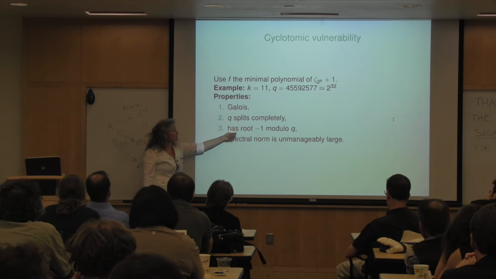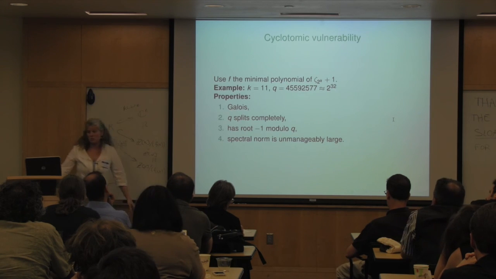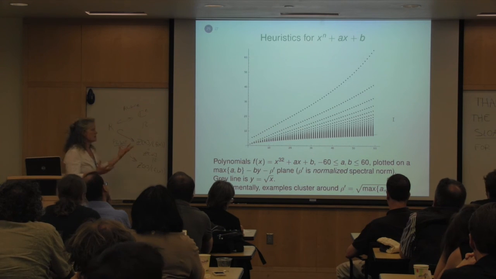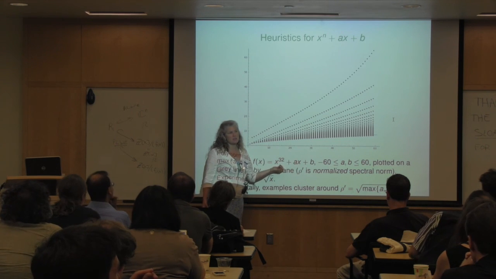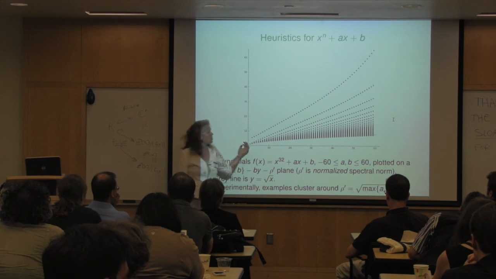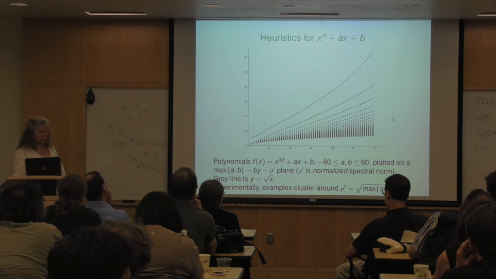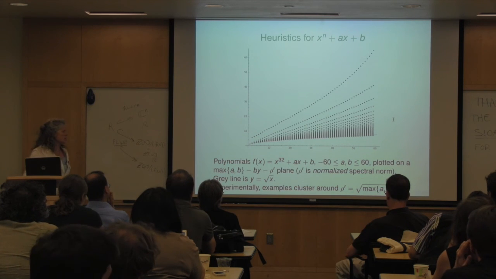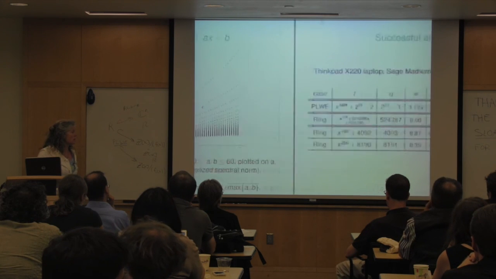So this one is one where it had a root which was -1 mod q, but like I said, the spectral norm is unmanageably large. So this is just a silly arbitrary set of experiments. This doesn't really mean that much, but it was just trying to give us an indication of how the spectral norm grows if you just choose random polynomials f of x. So we just let a and b be relatively small and looked at these defining polynomials. It doesn't really mean that much other than that it kind of convinced us that certainly you could have a lot of examples of number fields where the spectral norm was pretty small.